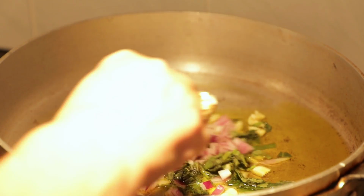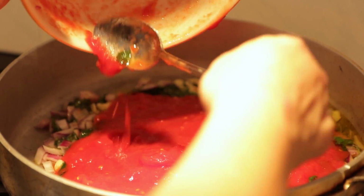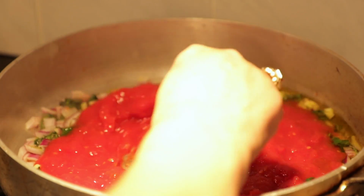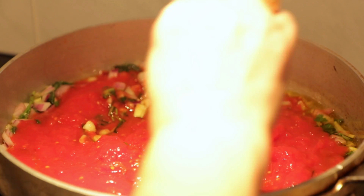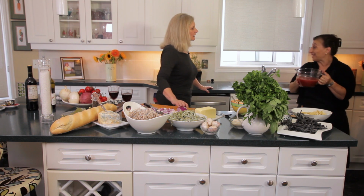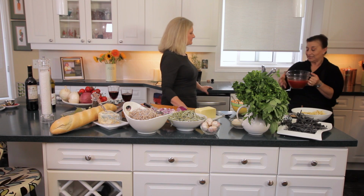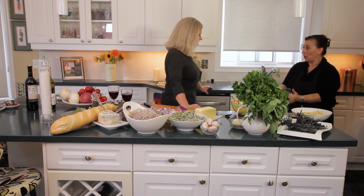Okay, so I've got my onions and garlic sauteing. I'm going to throw in my tomatoes. And I'm just going to let this work itself a little bit. And now in there I'm going to add a puree, or a passata. Passata. What does passata mean? Exactly what it means. It's passed. It's been passed through a machine. Seeds are gone, no water, just tomato, basically.